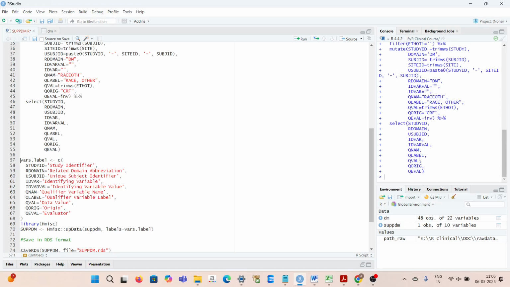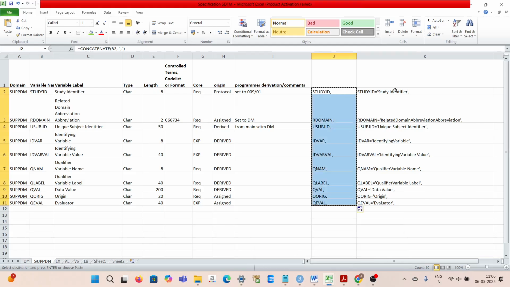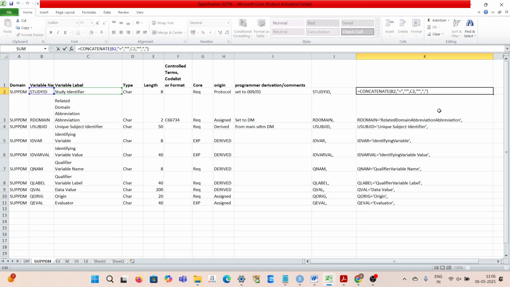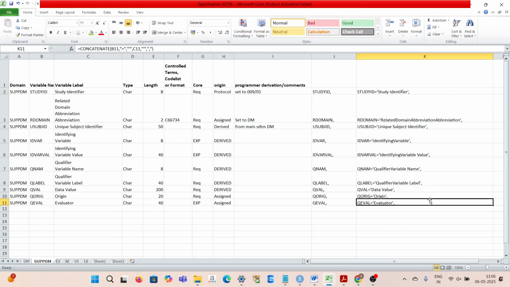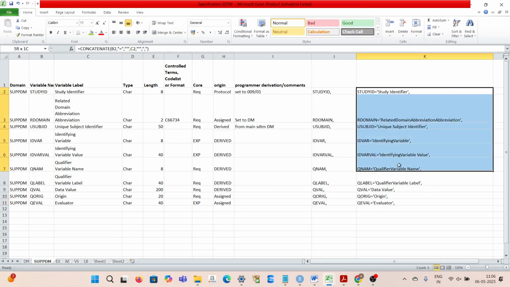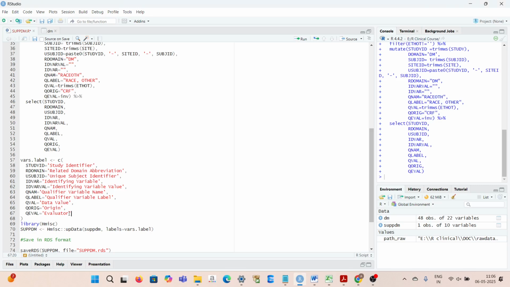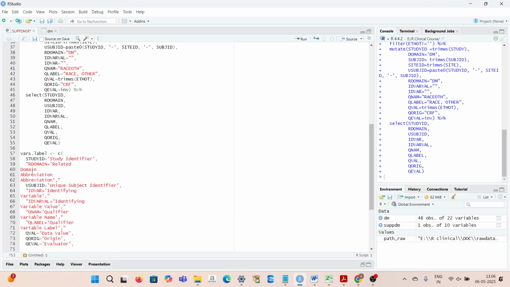Once you run it, there is no error here. And you do a similar thing with the other one. So you concatenate with B2, which is the study ID. Then you have an apostrophe or equal symbol, and you do the similar thing and drag it to the bottom. Then you copy this part and paste it here. Okay, there's something wrong.